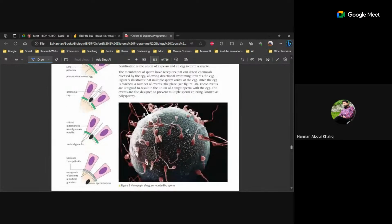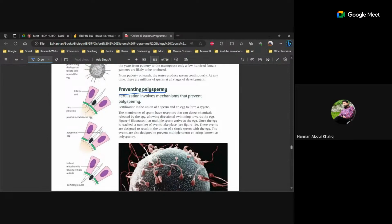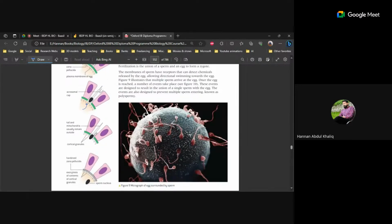Over here on this surface, the sperms have receptors. Now you can see over here that this is the zona pellucida, the green one. This sperm has dissolved it, and once it has dissolved it, the sperm can deliver its nucleus. It's the only purpose of the sperm: just go there and release the nucleus. It does not have any target of penetrating through the outer wall. It just needs to release its nucleus into the egg.